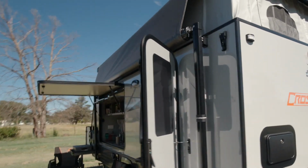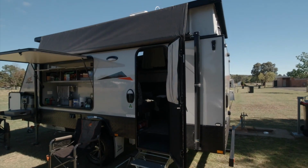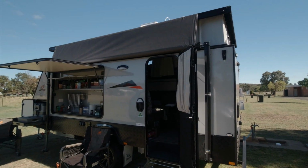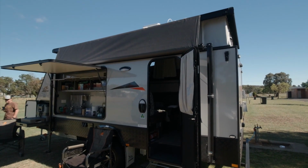Coming around, we've got the awning. Before you can raise the roof, you have to pull that awning out a little bit to let the pop top go up, because the top of the awning is attached to the very top of the roof.